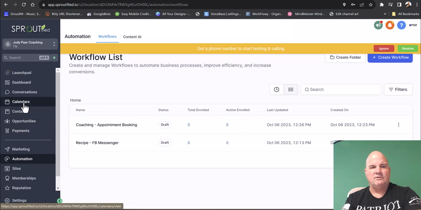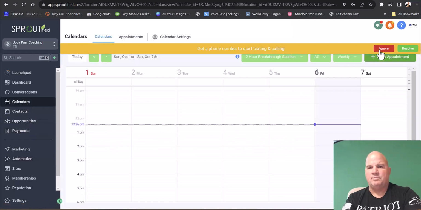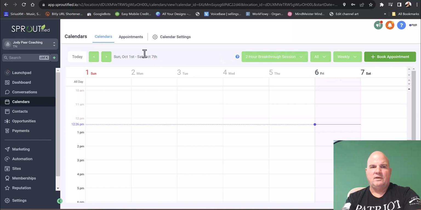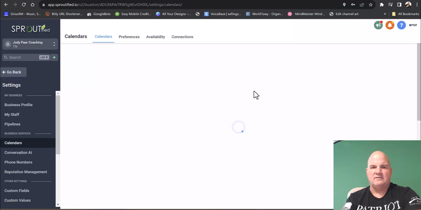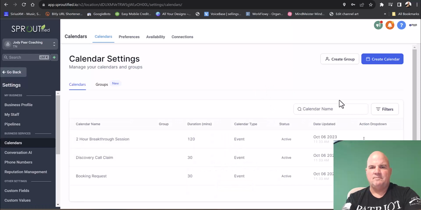So under calendars here, we're going to set up a new calendar. And we do have a calendar in here. It's a 2-hour breakthrough session, so we could just modify that. There's a booking request and a discovery call. If we go into calendar settings, we'll be able to see the calendars that we have here, and we can use any of those that we want.